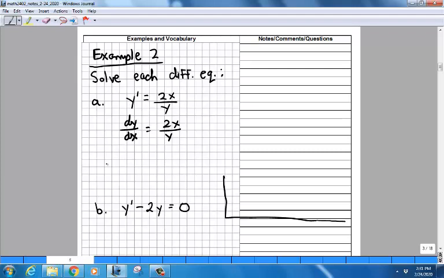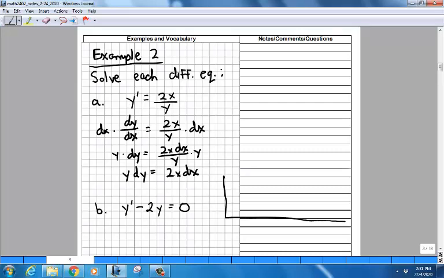Multiply dx on both sides? Yeah, okay. So that's a good first step, right? To get the dx's over to the right-hand side, right? And then, so that would give me what? dy is equal to 2x dx over y, and now I got to get the y back over to the left, right? But that's pretty easy to do, right? Just multiply both sides by y, right? Okay. And so, well, what do we end up with here? We end up here with y dy is equal to 2x dx. And what do those things look like? Both sides of that equation.